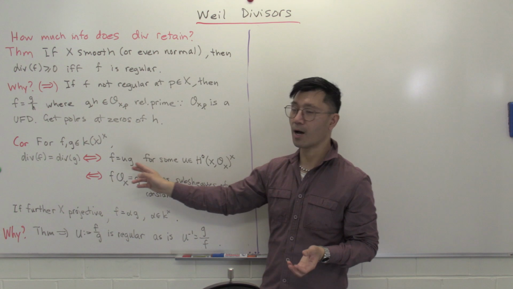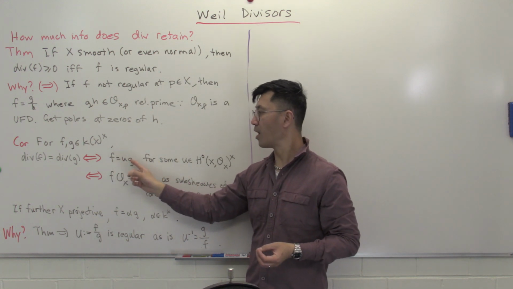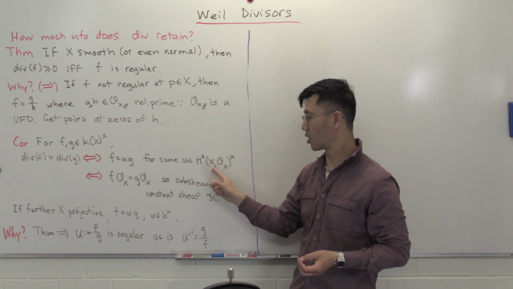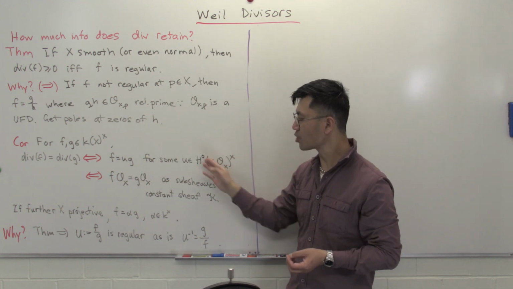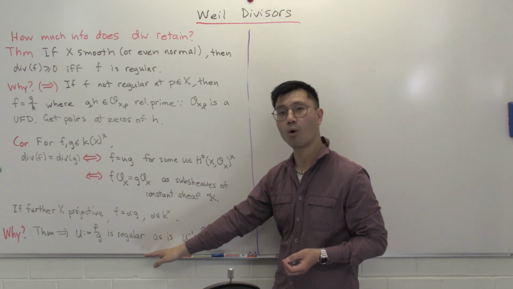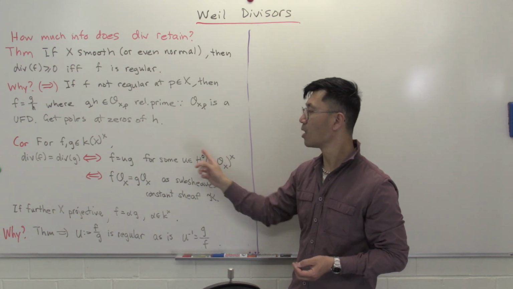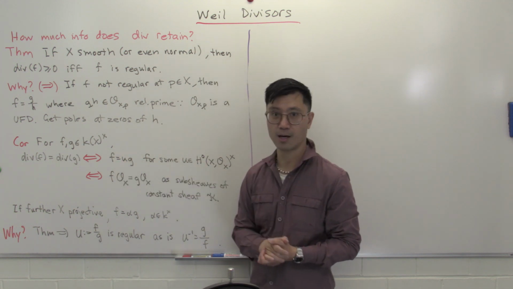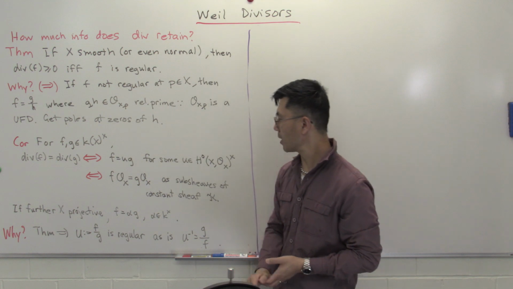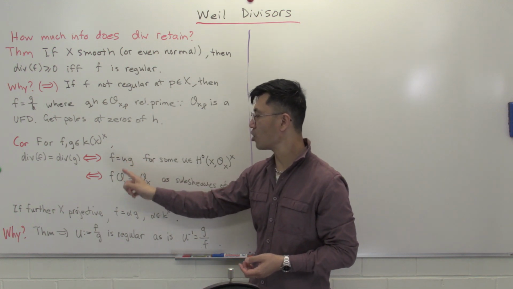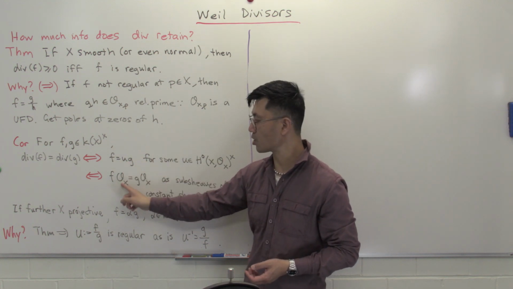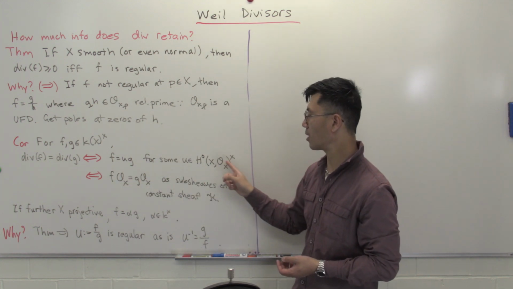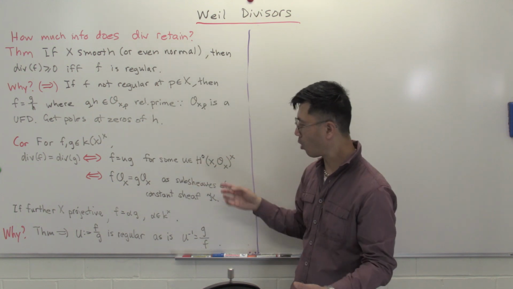In general, the result is that f and g differ by some unit in the global sections of this OX. If you're not so clear about what this is, I'll say a little bit more when I explain why this is true. So they just differ by this unit u. Since this is a unit, when you multiply OX by it, it doesn't change OX: u times OX is just OX. So u is basically a global section of OX, an element of this when you evaluate on all of X.